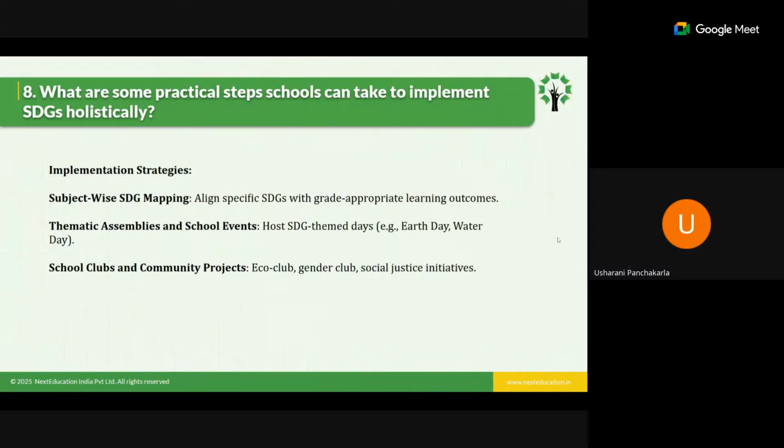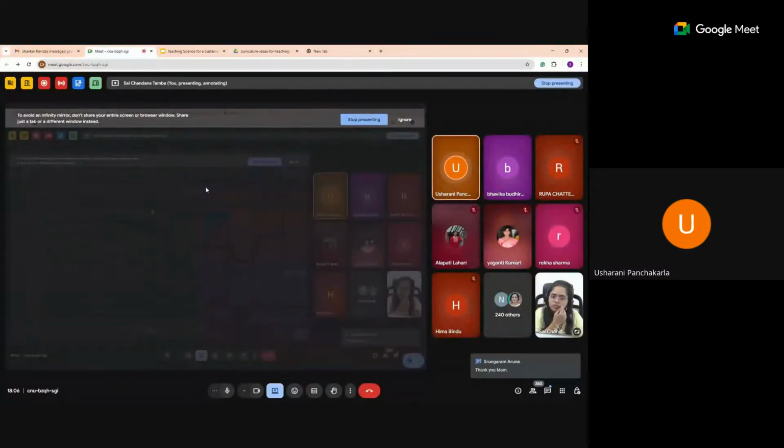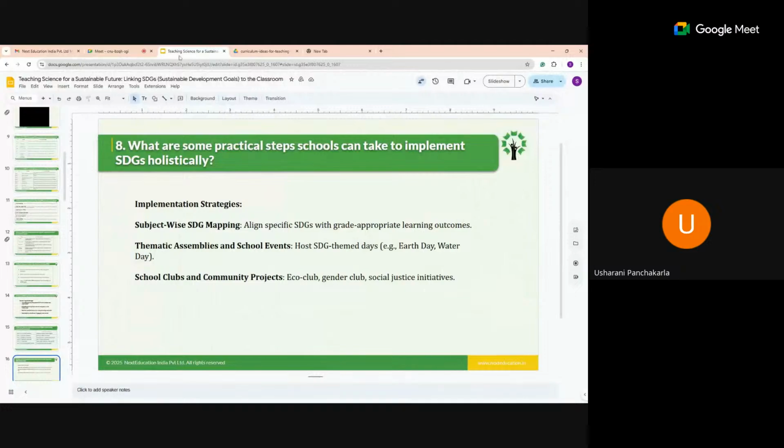So it's not basically science. We want to give importance to all, but in our science is where we have included the SDGs in the curriculum in the form of projects, in the form of what we call a pledge, where the students will be taking a pledge on International Water Day on how to conserve water. Here you can see some of the sample slides. So it would take maybe an hour more, which we want to continue in the next week's session.